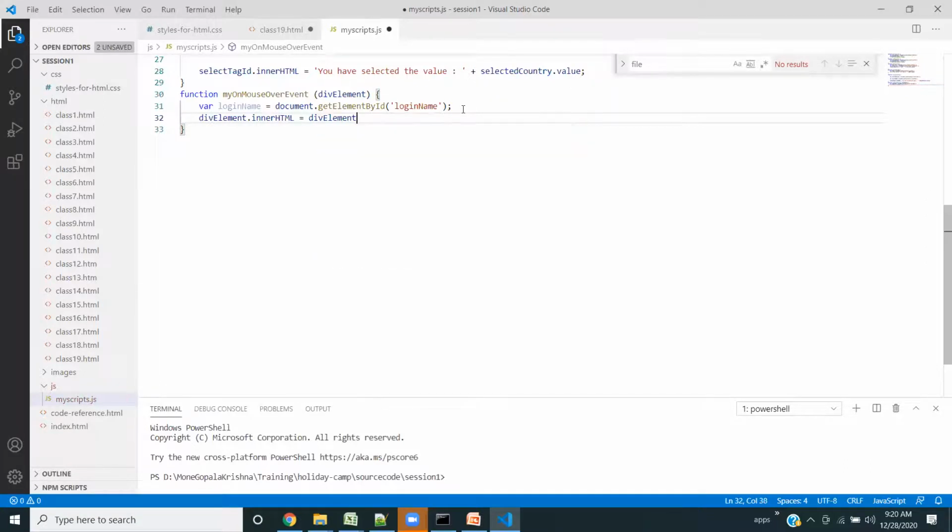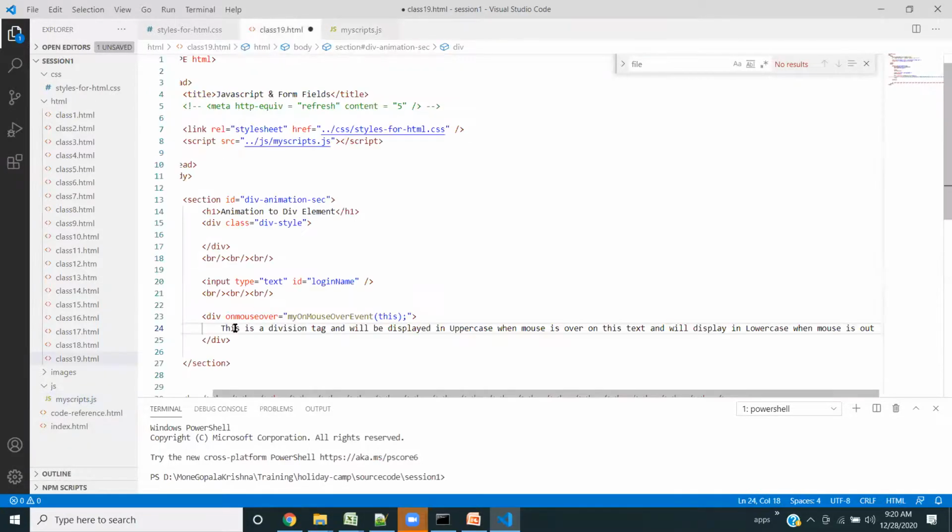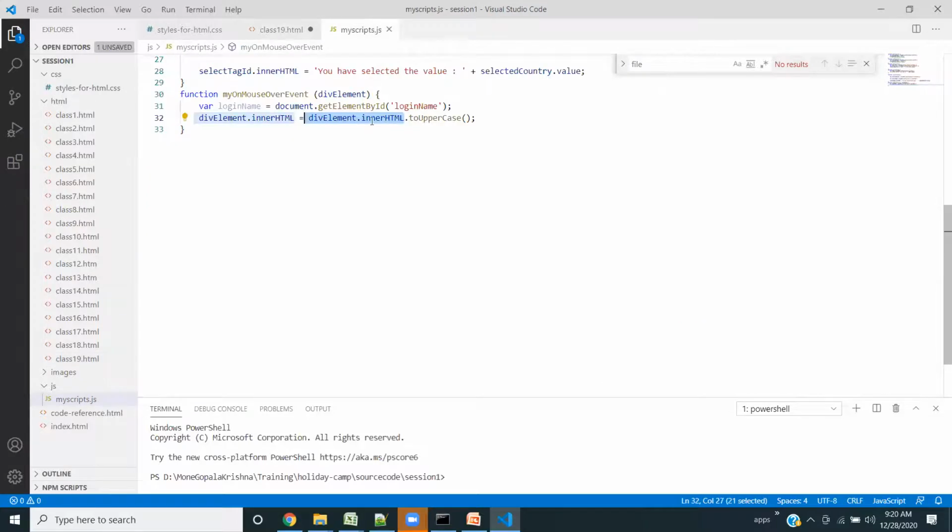So innerHTML will give me the content, whatever you have mentioned in the div tag. You are going to get the content using innerHTML.